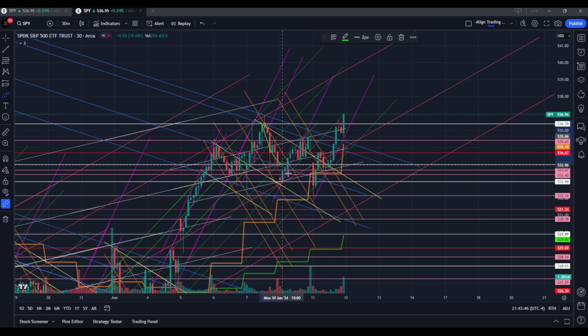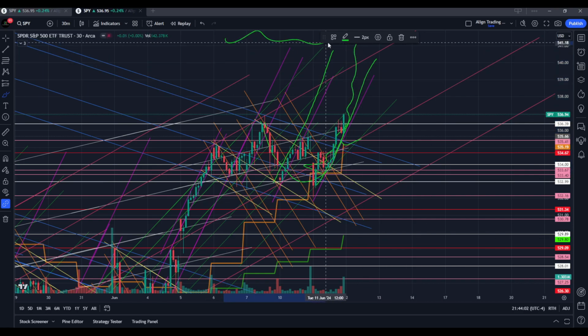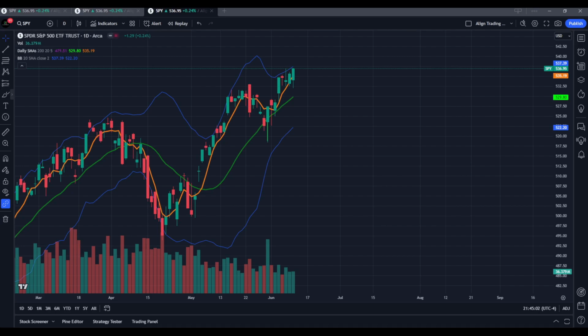However, as of now, we are breaking out right here above this 5-day moving average. And if we do continue, be watching for this purple buying continuation right here that we saw towards the end of the day. If we want to move towards that 5-4 on the daily chart, we remain above the 5-day moving average as well. And we have tested this top Bollinger here again, but we see this 5-day trending up as well as this upper Bollinger. So if we do want to continue higher, this is possible as this 5-day and this upper Bollinger trend up.